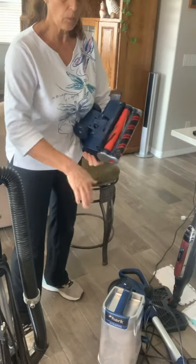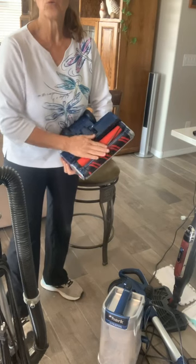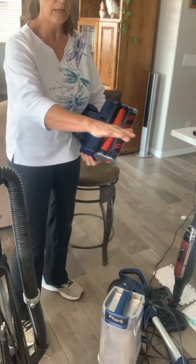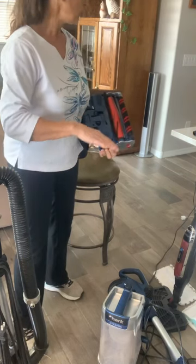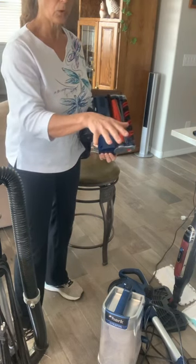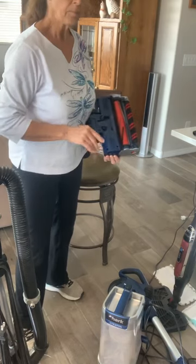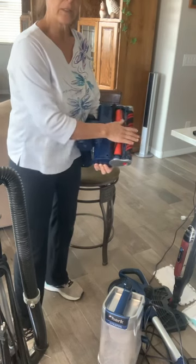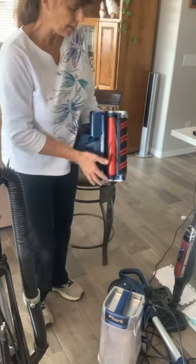You'll see when I'm doing the floors, I love using this on my floors because you don't have any residual dust or anything. If you're in a dusty room, I wish I had darker wood floors because I could literally show you on a demonstration how it leaves nothing. It picks up all the dust and everything with this duo. So that's another benefit that I really love about that.